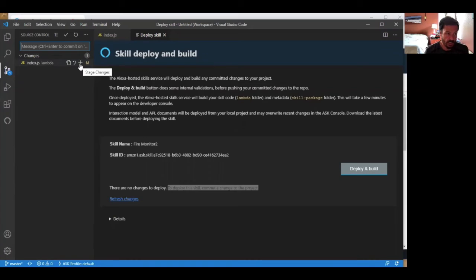So you can hit this plus to stage the changes, and it'll stage all the changes in this file. You can also do partial file commits. There's all different kinds of ways you can do this, and there's different approaches, different theories. That's a whole other topic.